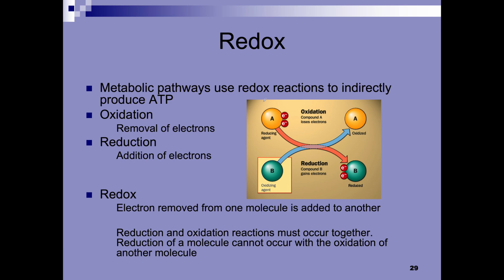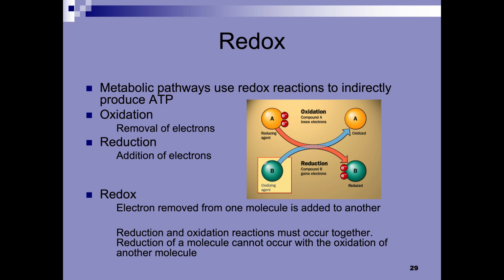So here in these redox reactions, we are oxidizing glucose in primary metabolism in order to get electrons from it. We want these electrons because we want our energy intermediates to take them to the electron transport chain. A redox reaction is simply an electron being moved from one molecule to another. One is being reduced by accepting the electron, one is being oxidized by losing an electron.